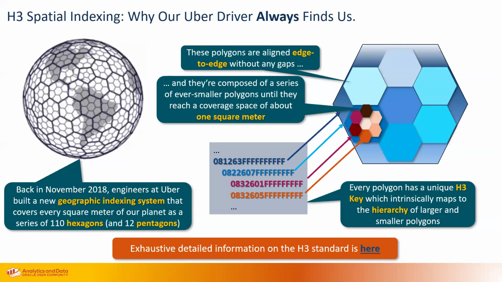So the idea here is the outermost hexagon knows what other hexagons are contained within it. And those hexagons know who their parent is, and if we're not at the highest or lowest zoom level, who their parents or grandchildren are. And it's built into that H3 key value. So if I know my H3 key value, I know what my parent hexagon is, and I know who my children hexagons are. And I can use this in a very different way.